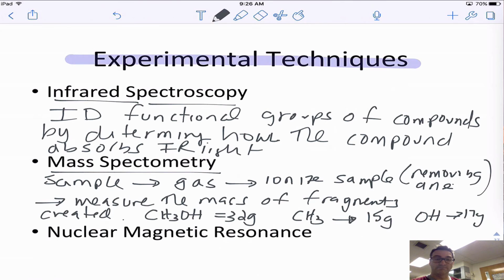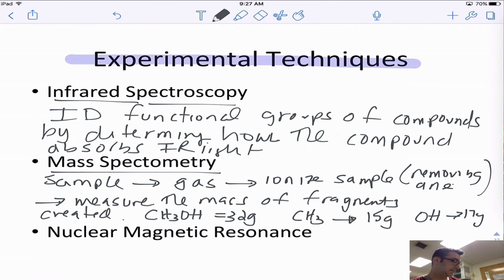And so you could piece these together. So you could piece together the 15-gram fragment and the 17-gram fragment, plus you'll also have the full, what they call the molecular ion, and you'll be able to see how large the compound is. And again, just like with IR, mass spec has a whole library of different fragments, so they understand. If you're a scientist working on this, you're like, yeah, I know what fragments are supposed to be created.